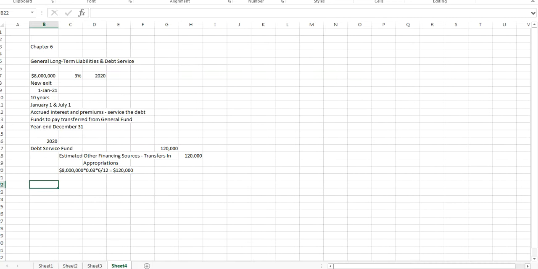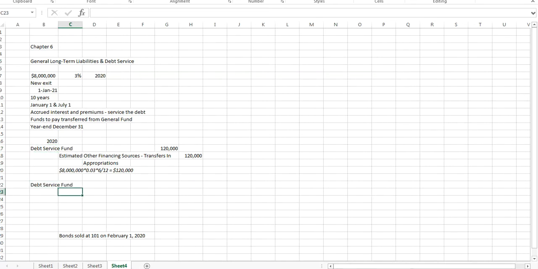Okay, so then it tells us that the bonds were sold on February 1st, 2020 at 101. So I'm actually going to come down here and put this in my notes. Bonds sold at 101, and hopefully you know what that is from your financial accounting experience, but if not, we'll go over that. And this was on February 1st, 2020. And so we have to do our journal entries. Okay, so we're still in the debt service fund, and I'm going to have to copy this down because we're going to be moving funds around a little bit.